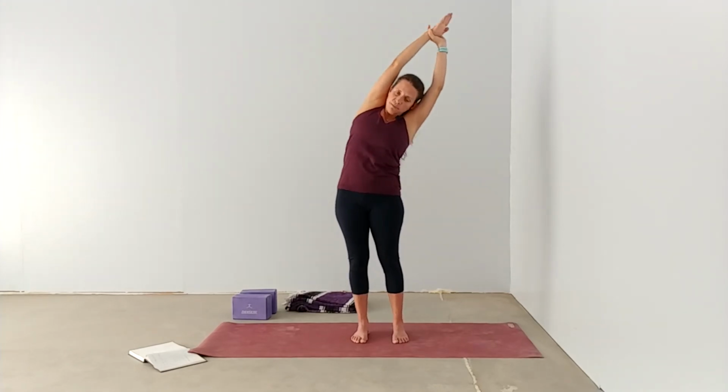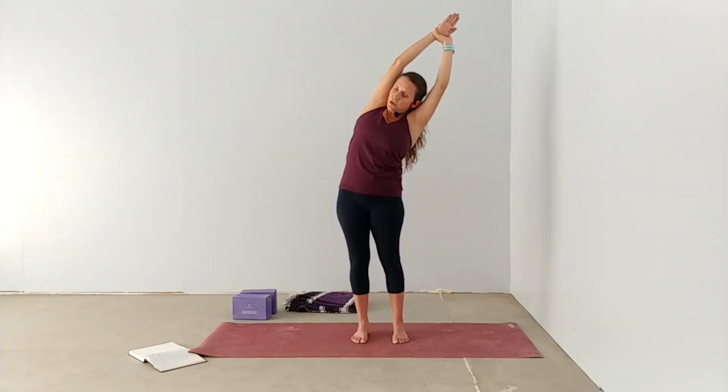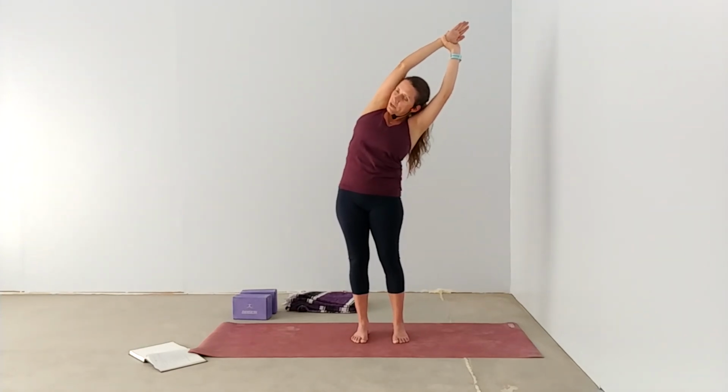Again, take your arms out like a T. Press down through your feet. Roll your shoulders open to turn your palms to the sky. Reach up. Grab your right wrist with your left hand. Stretch up and side bend over to the left. Roll your bottom left shoulder forward. Lift your heart. Stretch. Good. Inhale to center. And exhale. Release back down and shake it out.